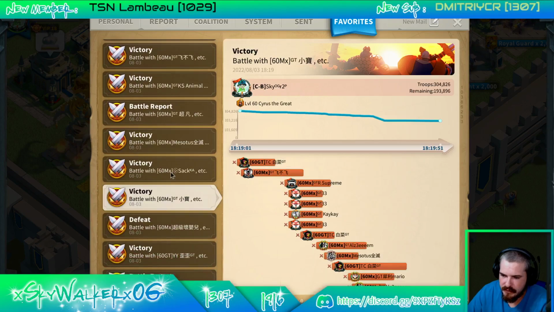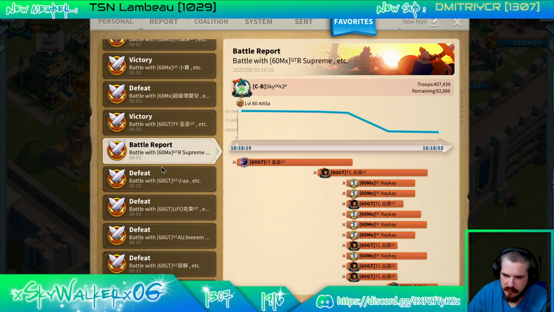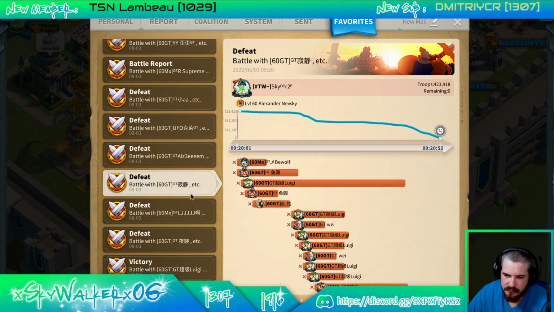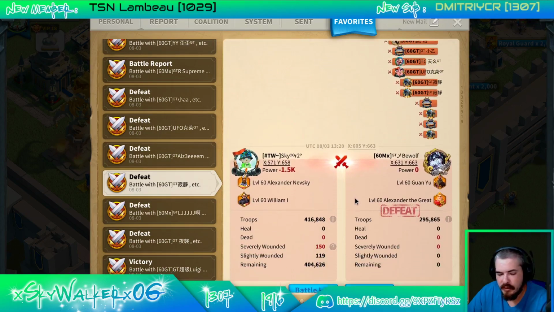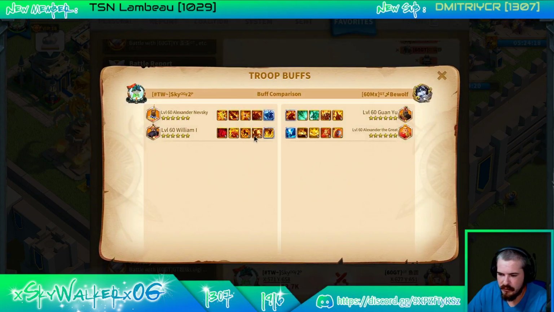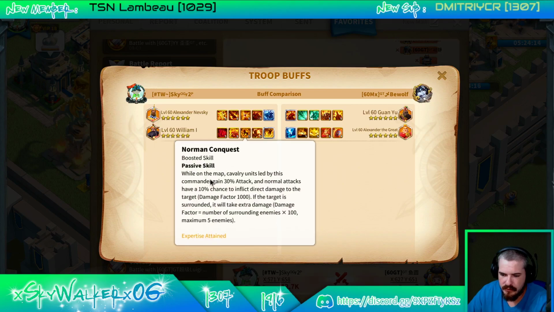And by the way, guys, if nobody noticed it, William got a quote-unquote silent nerf. I'm not going to say it was really a silent nerf because I don't think William's skill ever worked the way that it was worded. But they did finally come out and change his wording on the skill here. On this skill here, it used to say while on the map, cavalry units gain the 30% attack. It wasn't cavalry units led by this commander.